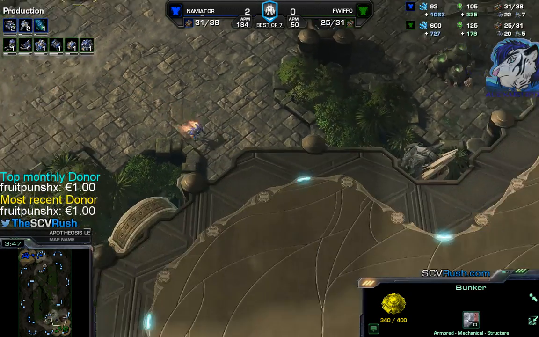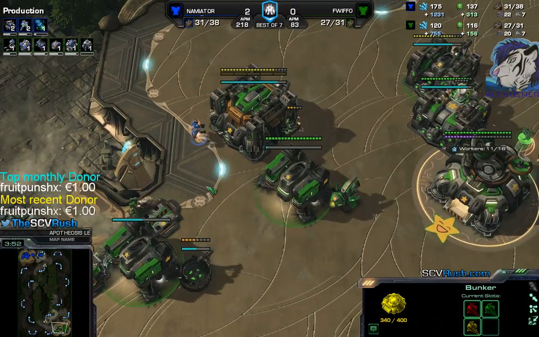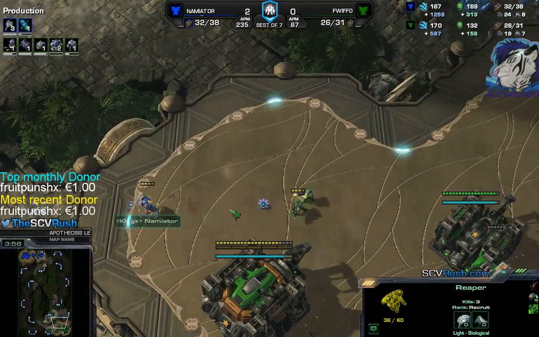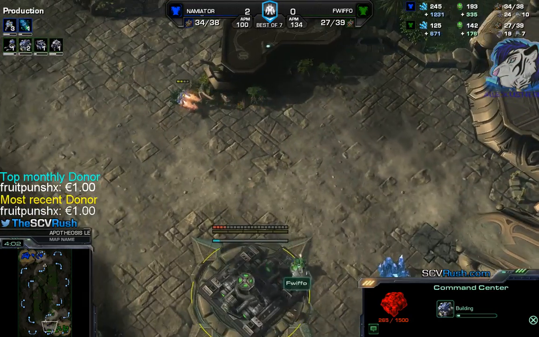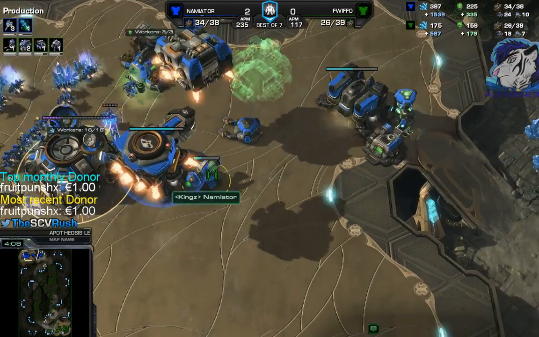Whoa, this game. FIFO seems really to be stressed out in game number 3 here. If he loses this, it will take a miracle for him to win this best of 7. And this Reaper dealt so much damage. The control of Nemeator is really good. And now FIFO goes for a third command center. While for Nemeator we do have Stim.